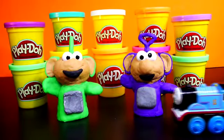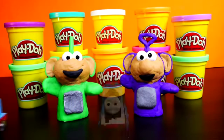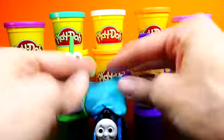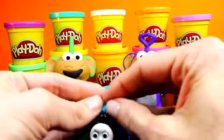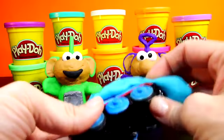And here comes Thomas the Train, and we're going to turn him into the Nunu. The Nunu lives with and takes care of the Teletubbies. He's kind of like a vacuum cleaner, and he's always cleaning up their messes, especially Tubby Custard.